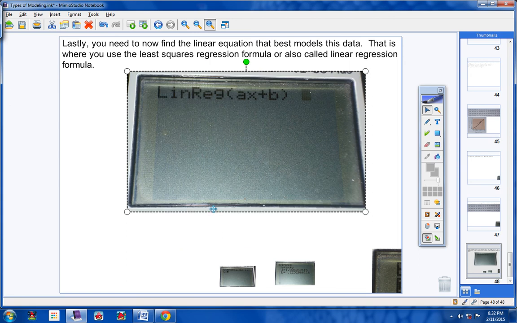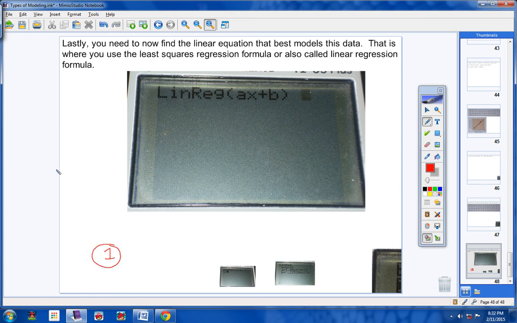Now, the next thing you want to do is tell your calculator, sure, you're telling your calculator you want to use the linear regression formula, but you've got to tell your calculator what lists you want to use. So next, this is what you have on your screen. Your cursor should be right here, here's your little black box. You want to hit L1. Remember, that's right above your number 1 button. So hit your shift button, your second button, then hit number 1, and this will pop up. Then hit a comma and hit list number 2.